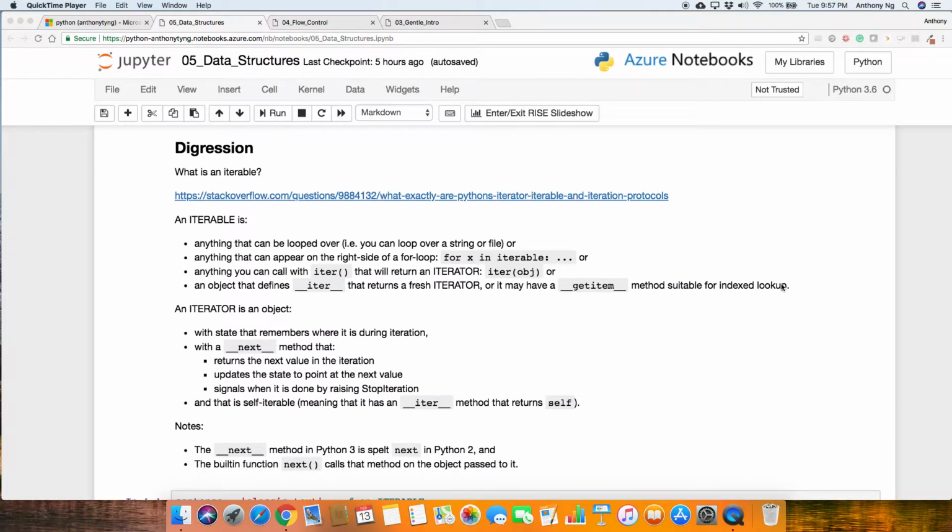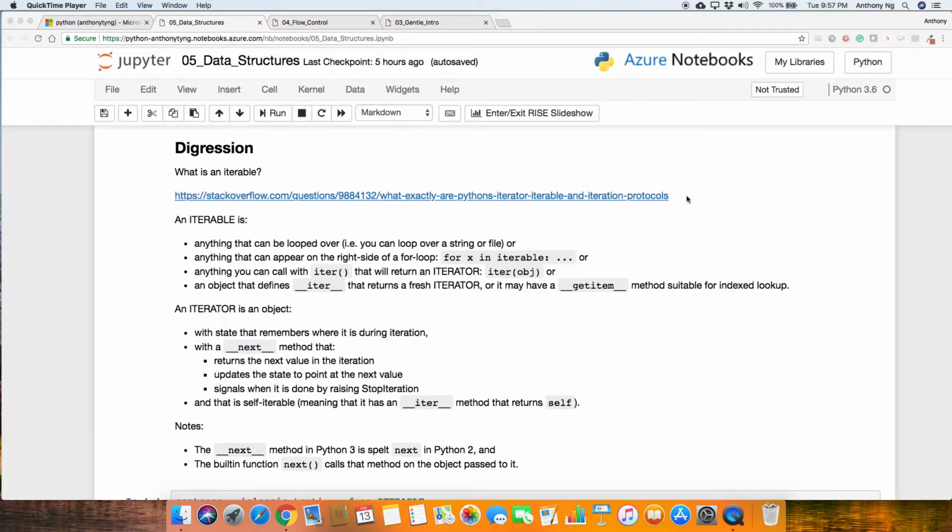So, a slight digression. I just want to cover some basics. We talked about and covered things like iterables and iterators. What exactly is it? I've kind of jumped around the issue and never really explained it in full, so I'm going to take a bit of time to explain this.